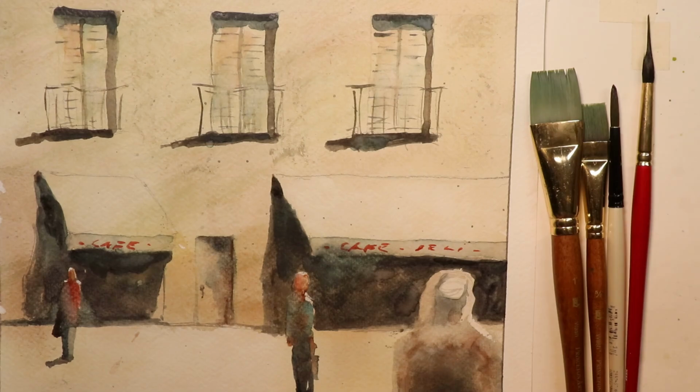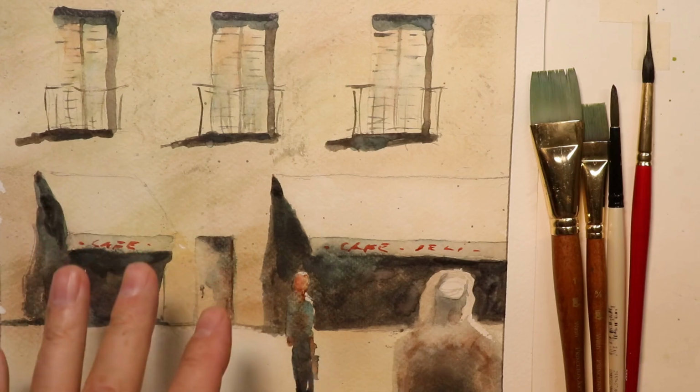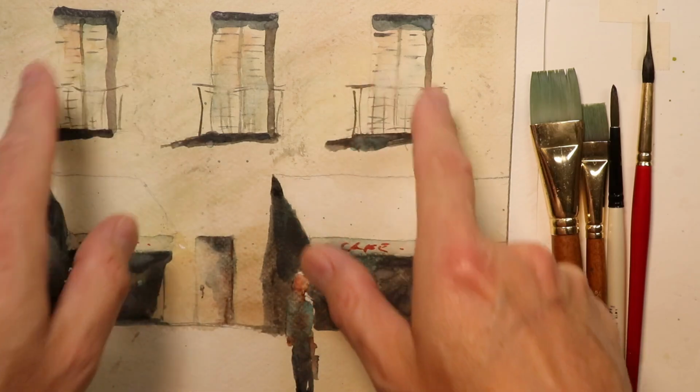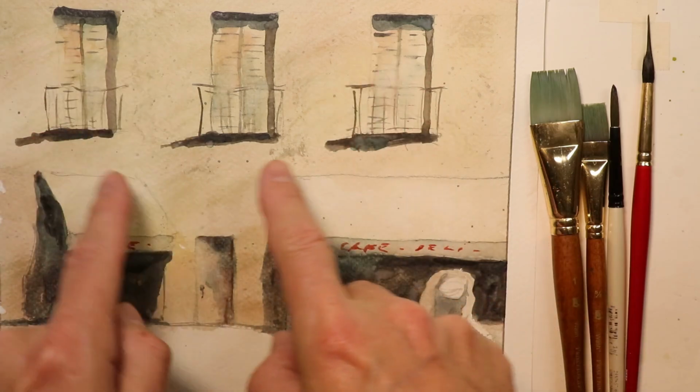We're going to have a lot of fun going through the step-by-step process to get this beautiful composition done of a street scene. We have gorgeous features here. We have some figures, some very simplified figures. We have some great cafe awnings with gorgeous dark shadows underneath. We have some Juliet windows and doors up top with some great shadowing as well.